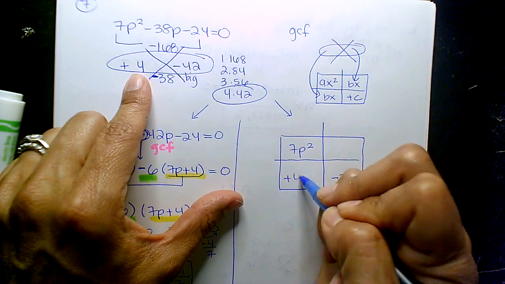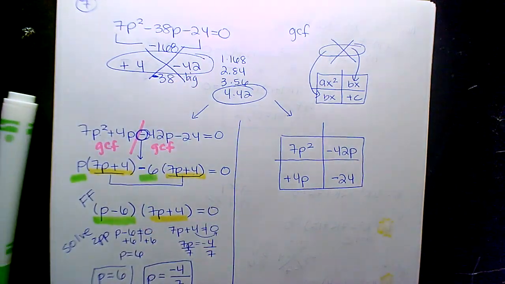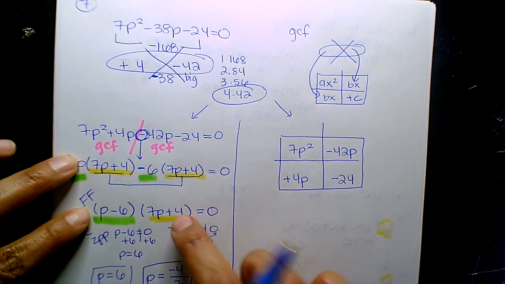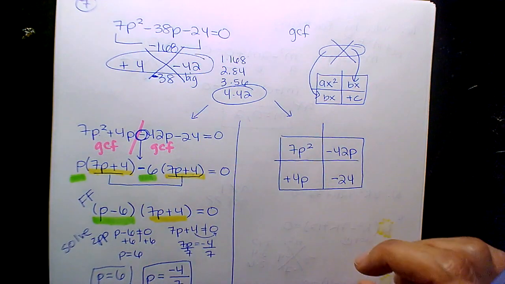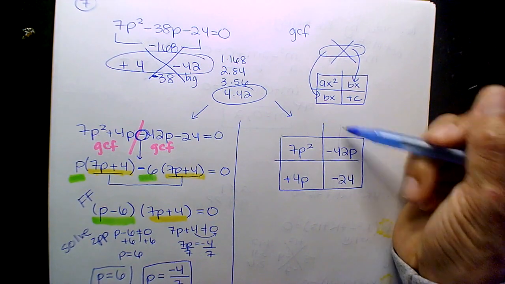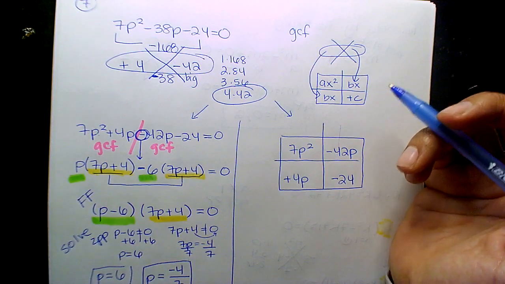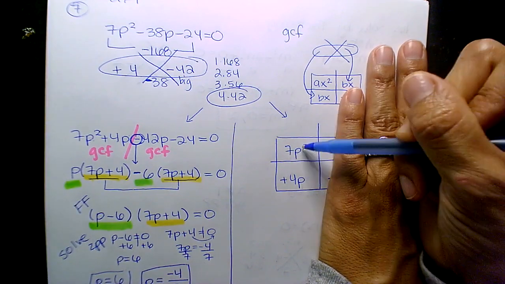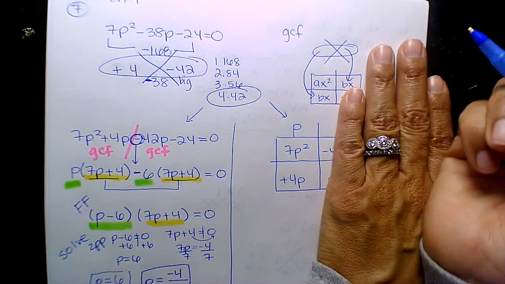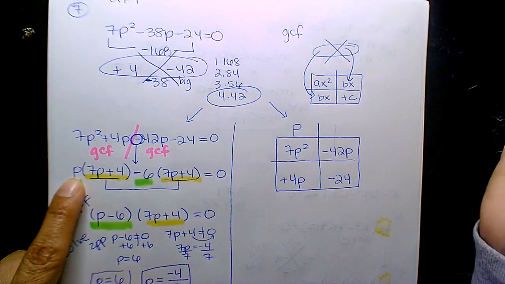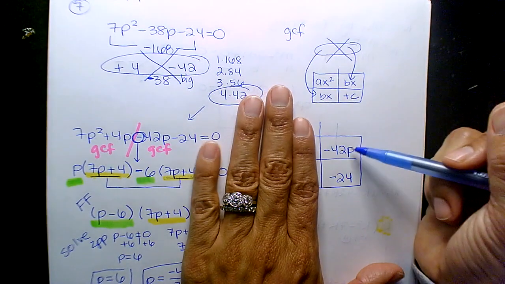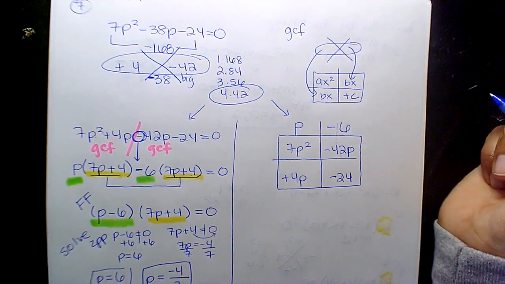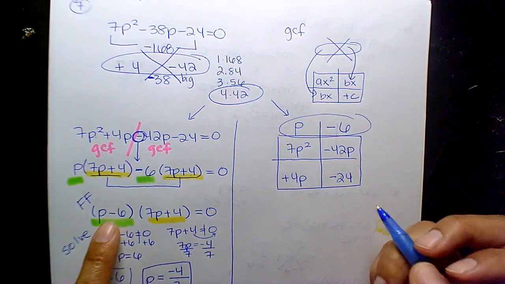Okay, so plus 4p minus 42p. And so you're going to factor, so this whole grouping that we have here now, to get to here, it's now built in. Okay, so you're going to factor vertically up and horizontally to the side. Okay, so just looking at this, 7 and 4, p squared and p, what do they have in common? Just a p, right? Okay, here, and notice that's what we're doing right here. We did it with these two. So now here, negative 42 and negative 24, what do they have in common? A negative 6.